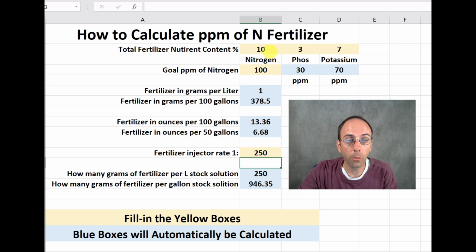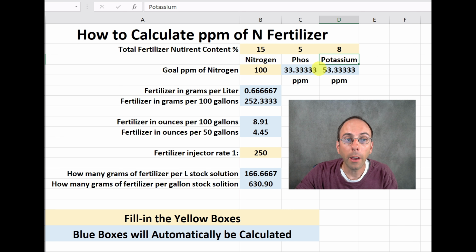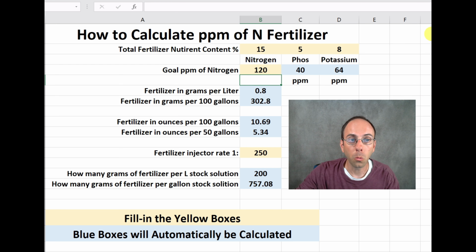We could see here, well, if I'm now going to go to another house with a different crop, I'm going to change my fertilizer here, and now I've got a 15, 5, 8, we can see how all those numbers have immediately changed. Now I also put here how much parts per million of phosphorus and potassium you are adding. While the focus here is for nitrogen, as for many crops it is, I just want you to be aware of the phosphorus and potassium that you are adding. And again, we could change that to 120, and we could see how all the numbers immediately change.